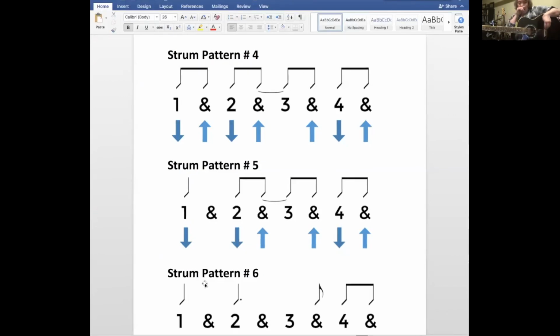So now for strum pattern 5, I'm going to start playing that. I'm going to count and then play it. So 1 and 2 and 3 and 4 and 1. There we go. So that would be strum pattern number 4 with the G chord.